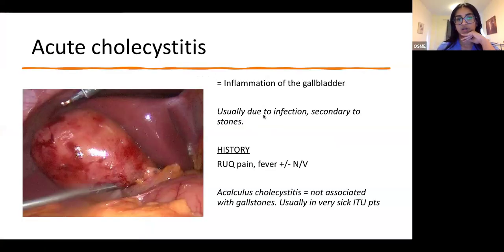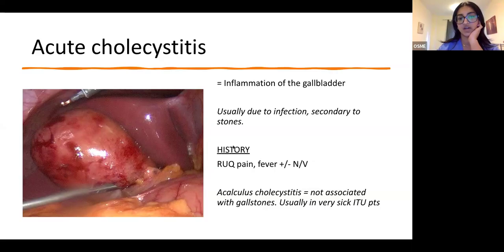Okay, so the next one is acute cholecystitis, which is what we saw in the question we did at the start. This is where the gallbladder is acutely inflamed. It normally occurs when you have a gallstone. The gallstone obstructs the flow of bile, so you get bile stasis. The stasis, as with any kind of stasis in the body, promotes infection. And with infection, you get a fever. So that explains the constellation of symptoms you'd get.